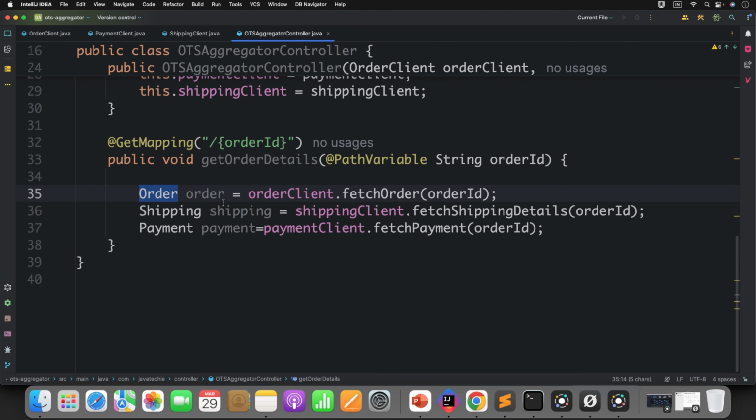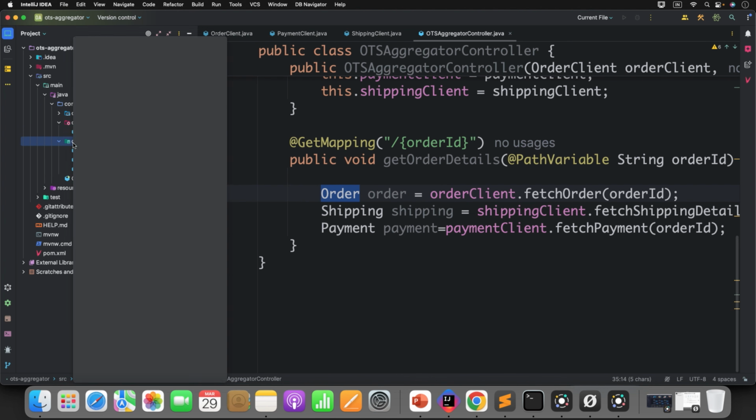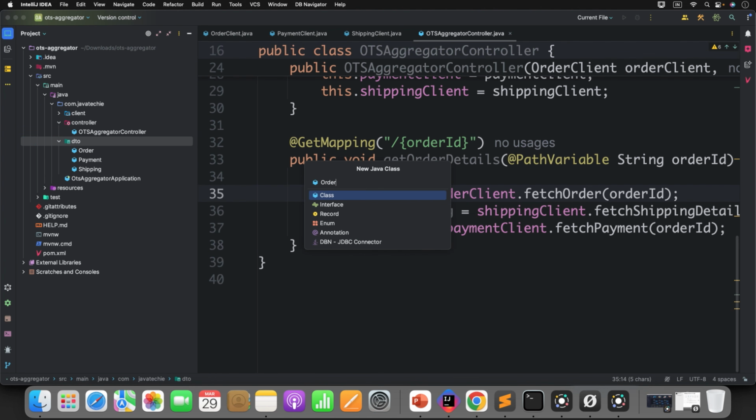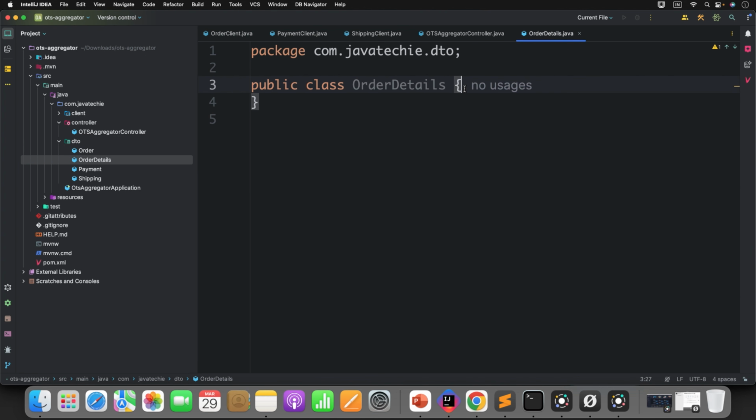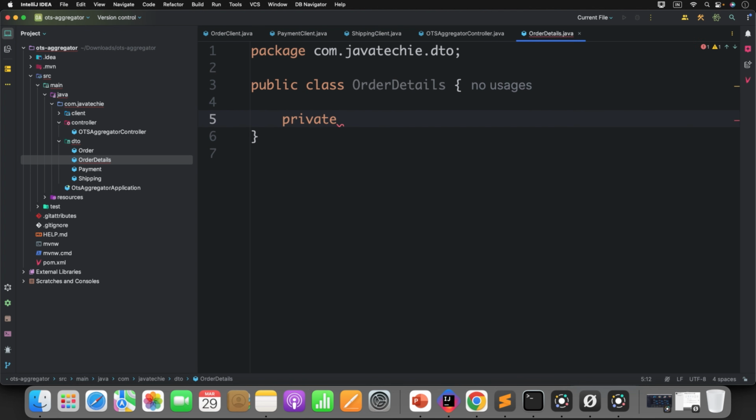So to consolidate all the responses, I will create another class in DTO. Let's go to the DTO. I'll just create OrderDetails, then define all the fields. You can customize the DTO. I mean, that is the common behavior, right?